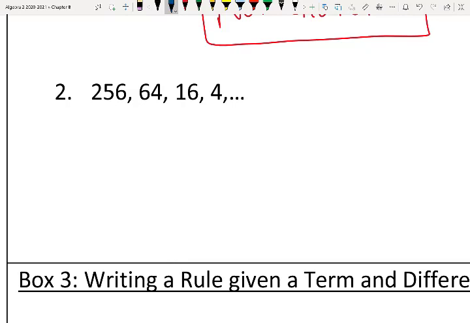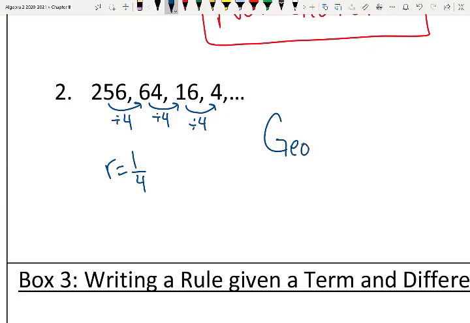Now with number 2, it might be clear to you what my pattern is for multiplication or division. Maybe you see, especially towards the end here, that 256 divided by 4 is 64, and then you check to see, all right, well, 64 divided by 4 is also 16, 16 divided by 4 is 4, right? So dividing by 4 each step of the way does fit in my pattern, which means if I was asked to identify it, my r, which is always that multiplier, would have to be 1/4, since it looks like dividing by 4. Either way we do that, we should conclude that this is geometric.